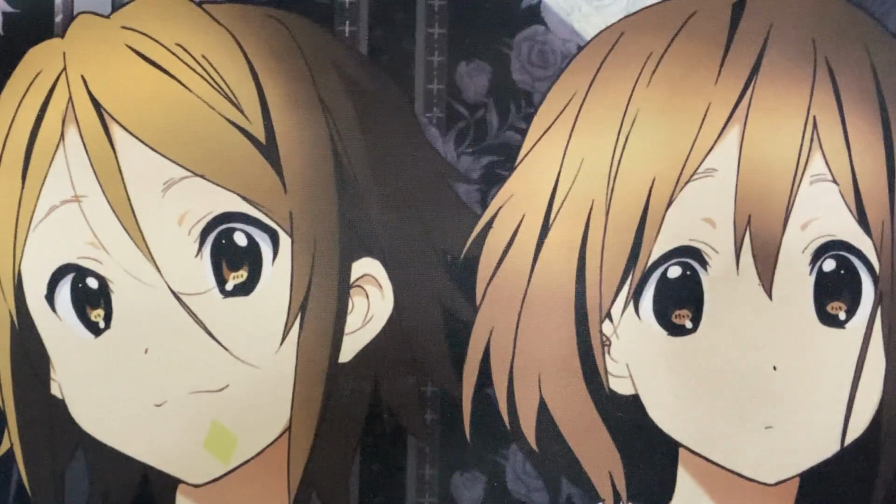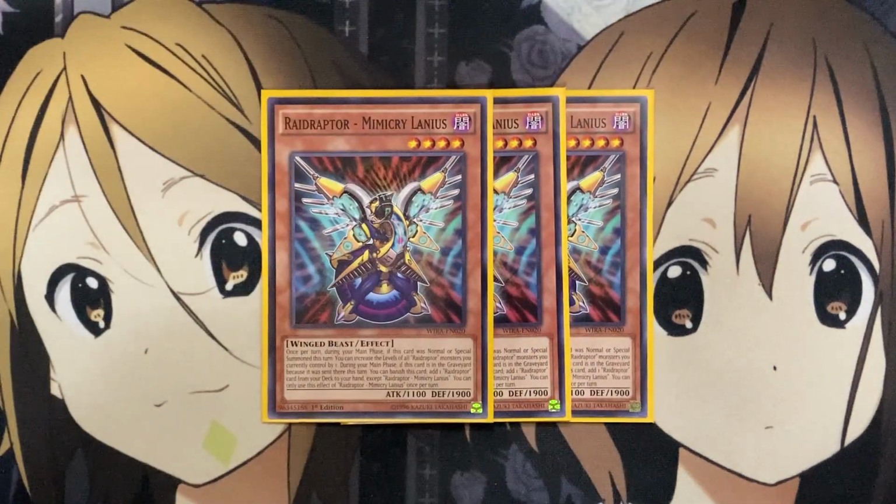For more search power in the deck, I also run 3 Raidraptor Mimicry Lanius. With this card, once per turn during your main phase, if it was normal or special summoned, you can increase the levels of all Raidraptor monsters you currently control by 1. And during your main phase, if this card's in the graveyard because it was sent there this turn, you can banish it to add 1 Raidraptor card from your deck to your hand, except for Mimicry Lanius. And you can only use this effect of Mimicry Lanius once per turn. So being able to search out any of the other Raidraptor monsters can just help to extend your plays even more, but also being able to bump up the levels of your Raidraptors can give you access to some other Xyz summon plays in the extra deck, depending on what you want to go for.